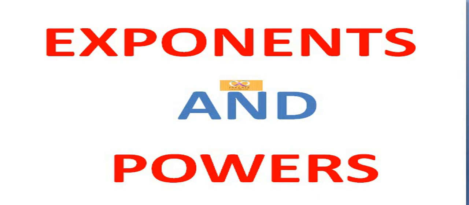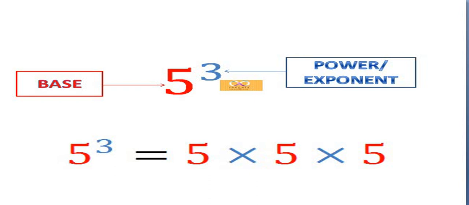So to begin with this, you should know two technical terms. The first one is base and the second one is power or the exponent. I have an example over here. This 5 I have written in red is the base and the number 3 which is written in blue color is the power. So 5 raised to 3.